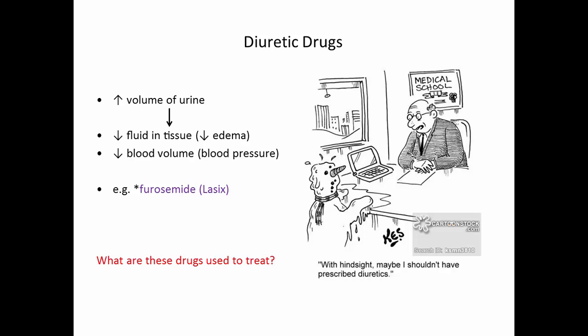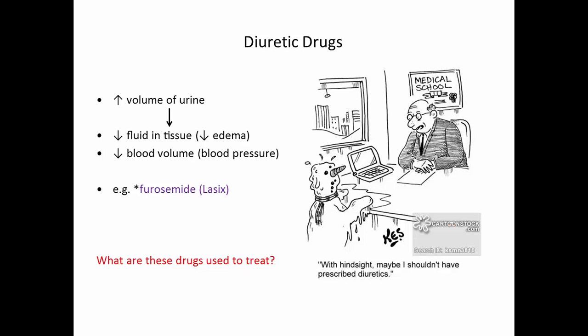The last thing that we'll talk about is just a review, because we did talk about diuretic drugs when we were talking about cardiovascular drugs. So diuretic drugs are drugs that increase the volume of urine. So a good example that we know commonly are things like alcohol and caffeine. By increasing the volume of urine, the amount of water that's in the urine, we decrease the amount of water that's in the tissue. So we would decrease any fluid retention in the tissues or edema.